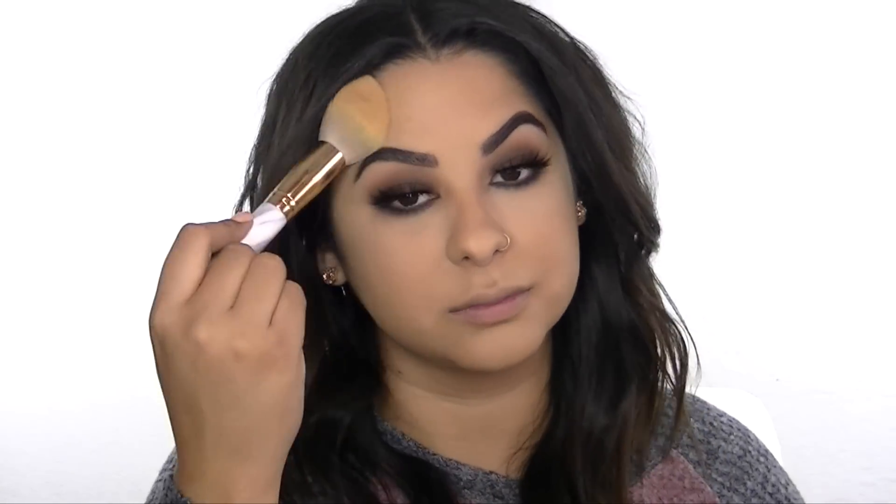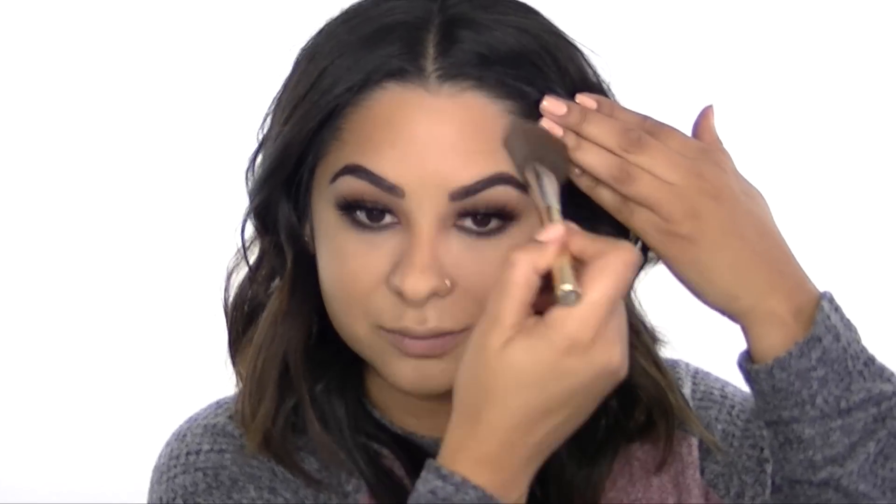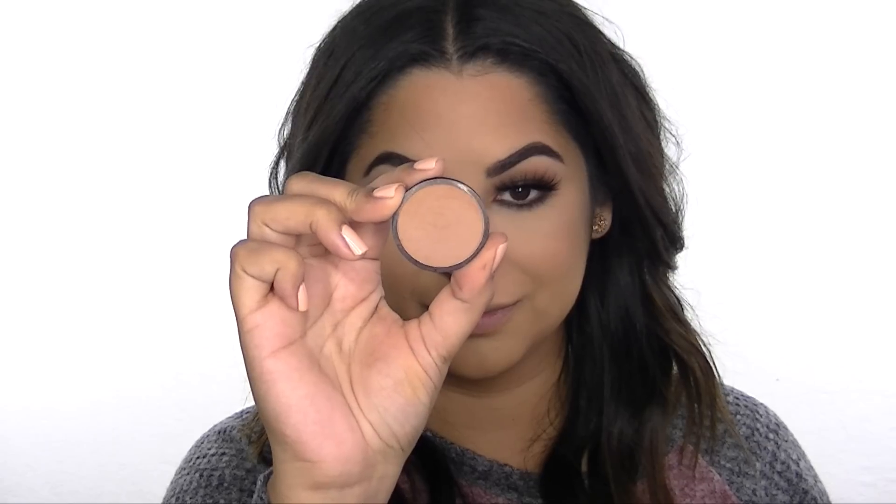Now I'm going to add some color to my complexion so I'm not completely flat. I'm using my favorite bronzer of all time from Too Faced — I've put a pretty good dent in it. I use an angle brush and apply it to the outer areas of my face: the top of my forehead, temples, hollows of my cheeks, and under my jaw to add shape. Then I'm using NYX Contour Powder with a Sedona Lace brush, popping it in the hollows of my cheeks for a little more definition.